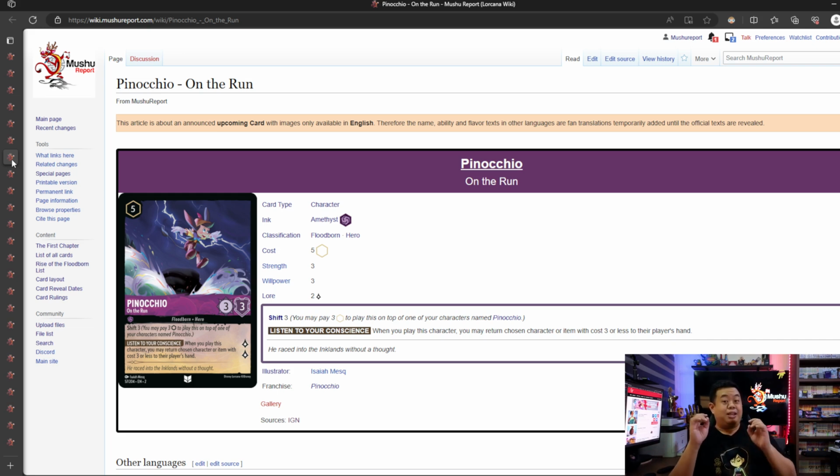So it is actually perfect because the other 2 Pinocchios that I mentioned earlier on are both 2-cost characters. So you can just play them on your second turn, and after that on your third turn, just go into Pinocchio on the Run, and after that straight away just bounce an opponent's character back to hand. You can bounce an item, but might as well just bounce a character. Stats wise, he's not that fantastic, but I actually like these kind of bounce effects like Genie on the Job. So yeah, this is a smaller version of it that can definitely be considered.